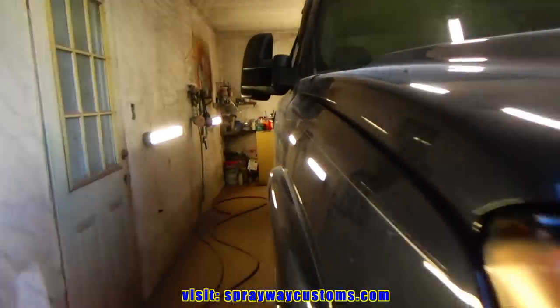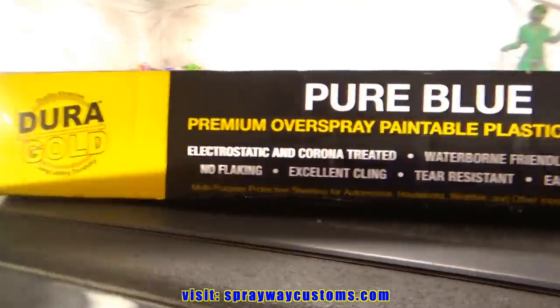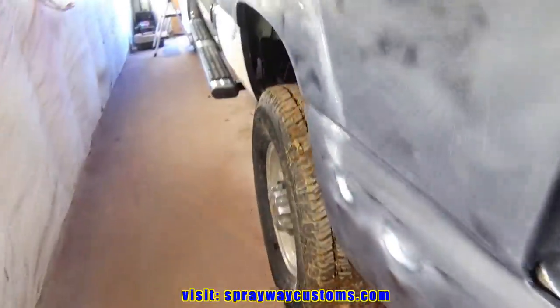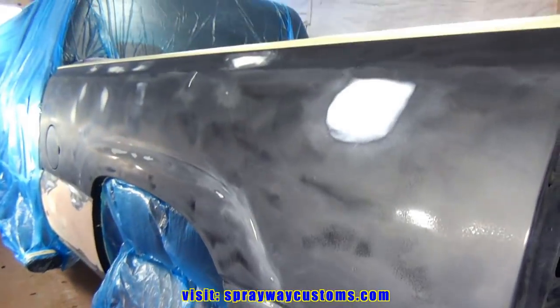All right, got it pulled in. Then we'll start masking up everything. I'm just gonna put a whole piece of plastic over the cab and mask the fender wells off and the bed cover. Finished up with all the masking. Ready to shoot my primer now.